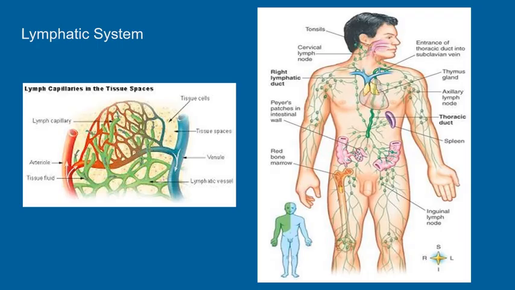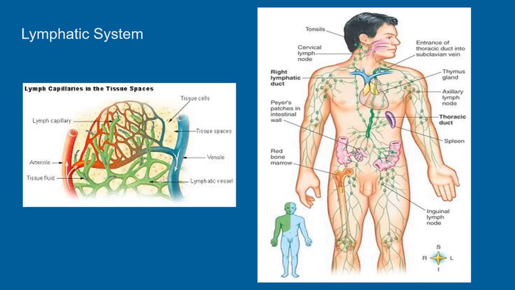This shows a little bit of the diagrams of the lymphatic system, and on the left, you can see it more at a microscopic level. Red is often referred to as oxygenated capillaries and arteries and so on, and blue is often thought of as deoxygenated and venules and veins and so on. Well, green is the color that is often used to depict the lymphatic system. So the red is showing the arterial end of the capillary, the blue is showing the network of the venous end of the capillary, and then the intertwined lymphatic system that is designed to reabsorb the remaining 10% of the water that doesn't have the ability to be reabsorbed back into the capillary through the pressures that I spoke about earlier.